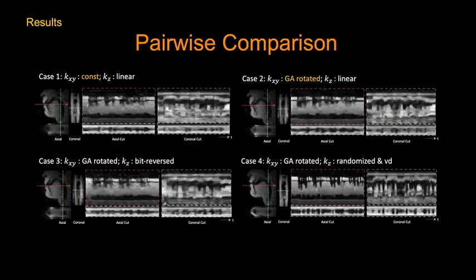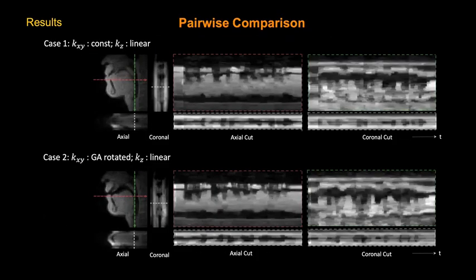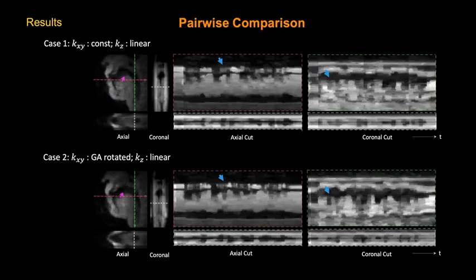To allow pairwise comparison, we choose 4 temporal cuts from 3 views, mainly focusing on the movement of the lips and tongue. The first 2 cases compare the effects of the golden angle rotating change per TR. Let's take a look at the mid-sagittal plane. Case 2 captures the sharper features around the oral cavity, and in the intensity versus time plots, the small dots in case 2 as well as the cavity pattern shown in the second plot, reflecting the lips' fluctuations as well as the tongue root movements, cannot be detected in case 1.